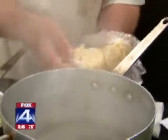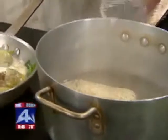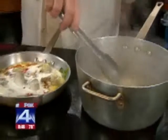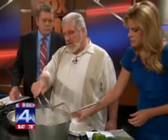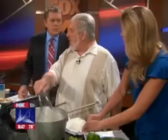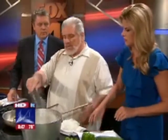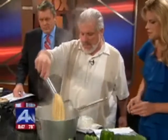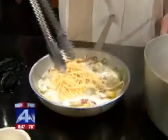We're going to add about eight to ten ounces of linguine. This has already been parboiled. A good trick is when you're boiling up a bunch of linguine, cool it off in ice water, then drain it and add some olive oil to it. You can package it up and put it into your freezer. Then as this is cooking, just add the pasta to it.